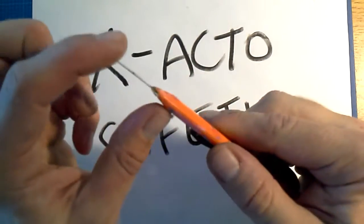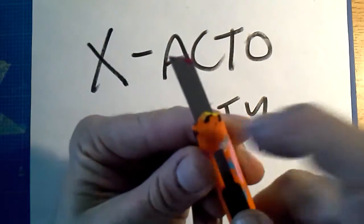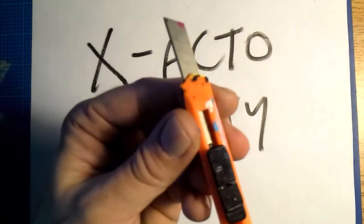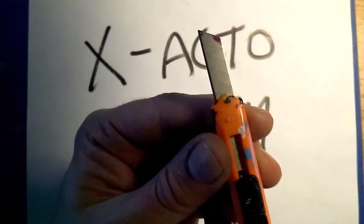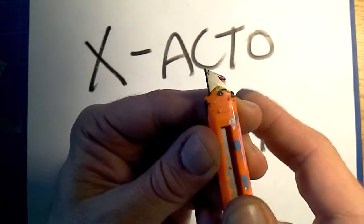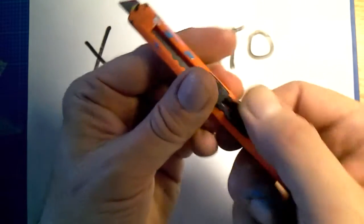Now, how much do you want to expose the blade? That's too much, and I'll show you why, because it's going to tend to bend and then perhaps break. So there are these little lines up here. Let's see if we can get some light on here and you can see them. Okay, here we go. Let's see if we can focus in on that. There we go. So these little lines here, these are the cutting lines where I can cut off a fresh blade. So you basically want to expose at most one of those lines, like that. Once you've got one of those lines exposed, then you pull back here, and now it's locked in place.